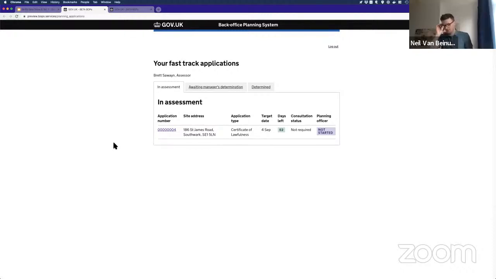Okay, so as in previous show and tells, I'm going to demo some of the features that we added to the service this sprint. As Evangelos pointed out, we bought the BoPS.services domain, and we're using the preview subdomain for this.